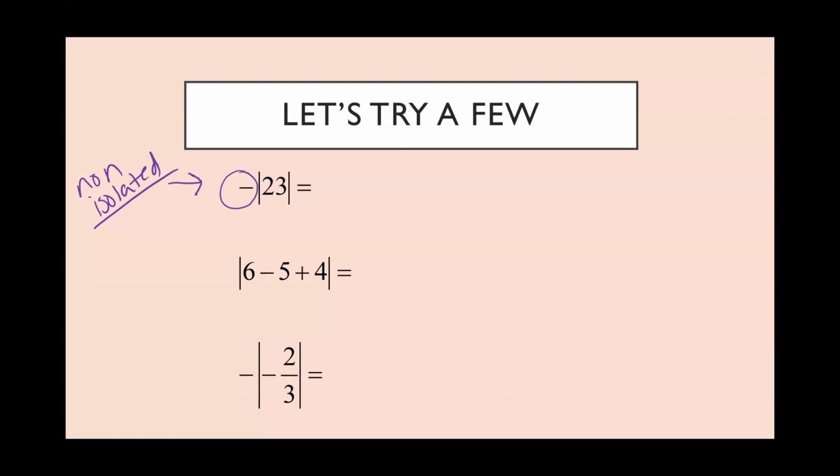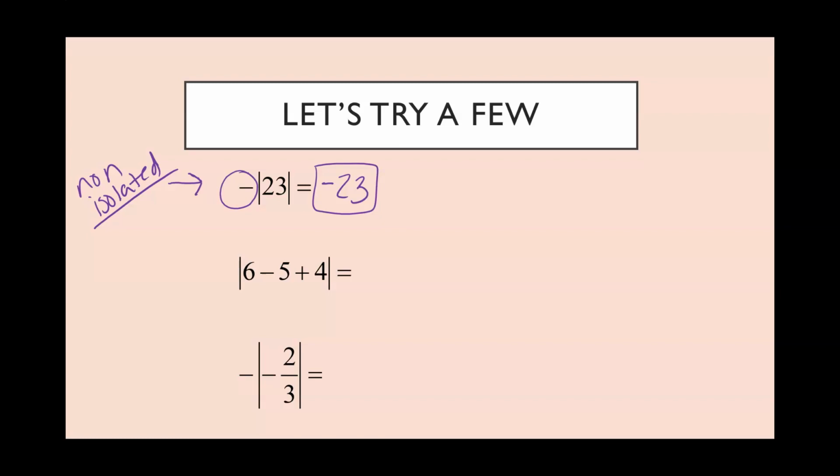So the absolute value of 23 is 23, okay? Now we've handled that grouping symbol, we have negative 23. And there's nothing left to clean up. So my answer here is negative 23. Now on that last side, we just said an isolated absolute value can't equal a negative. But again, if you look here, this is non-isolated. You see that negative? So therefore, it can equal a negative, okay? So an isolated absolute value cannot equal a negative, and a non-isolated absolute value can equal a negative, okay?